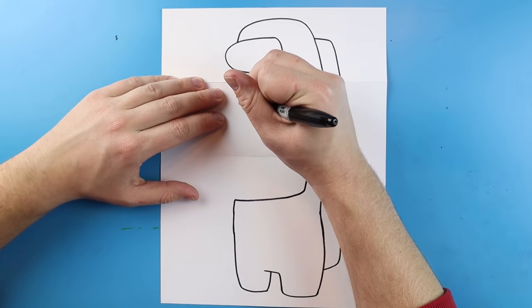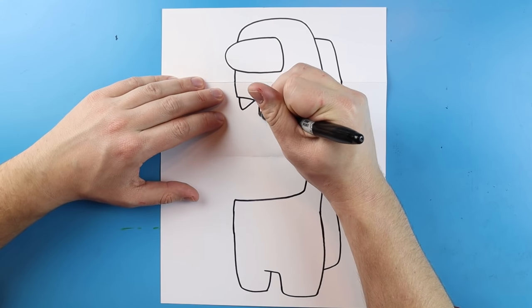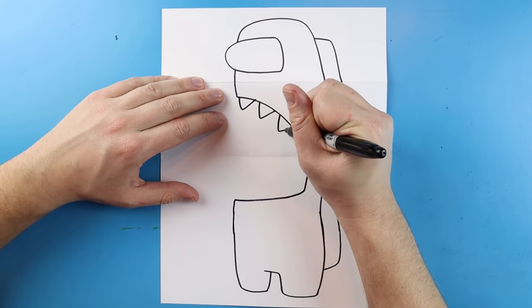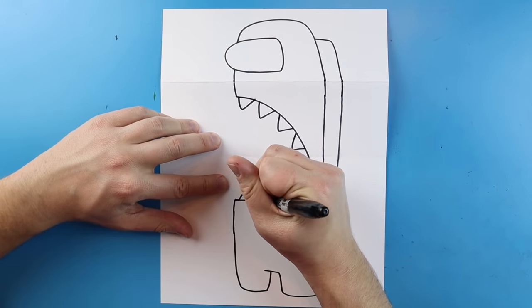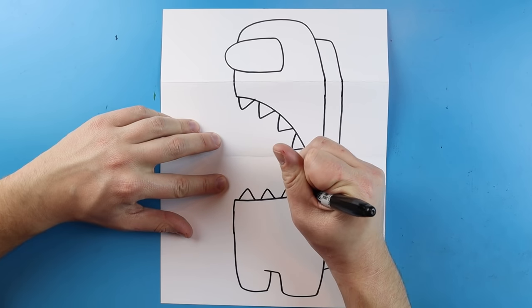Now, inside of here, we're going to add some teeth. So I'm going to add some really sharp teeth on here. We'll put a few going across the top, and then I'm going to put a few across the bottom as well.